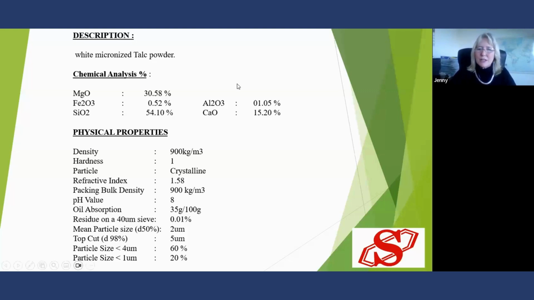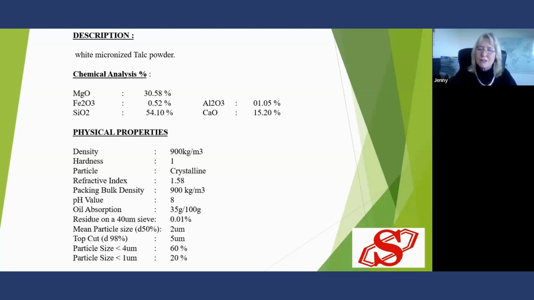And when you measure calcium carbonate by chemical analysis, it reports as calcium oxide. So here, oh, red flag, 15% calcium oxide. And then these are not close to the theoretical values. So that shows you that this talc has got calcium carbonate in it, either as an impurity in the original deposit, or perhaps somebody has added calcium carbonate and mixed it in with the talc to make it cheaper.